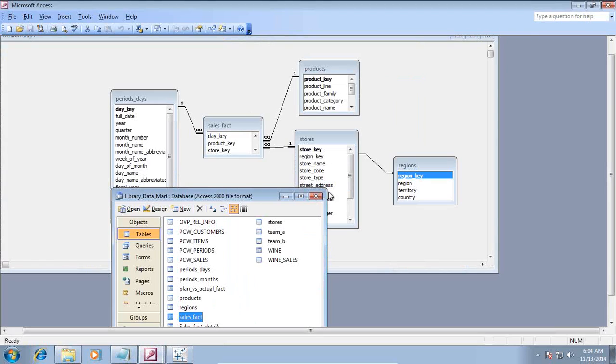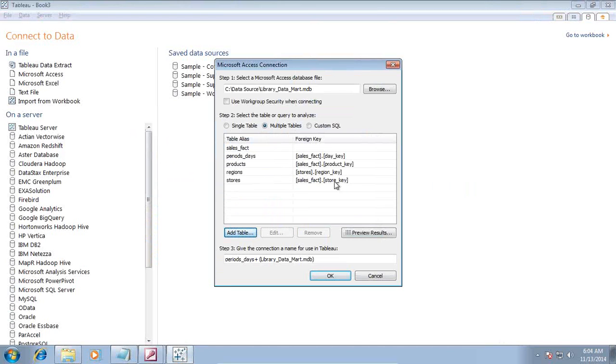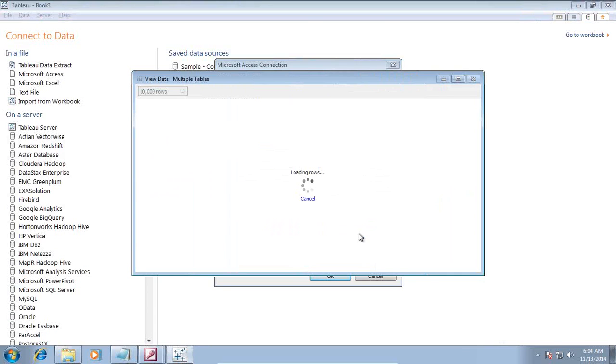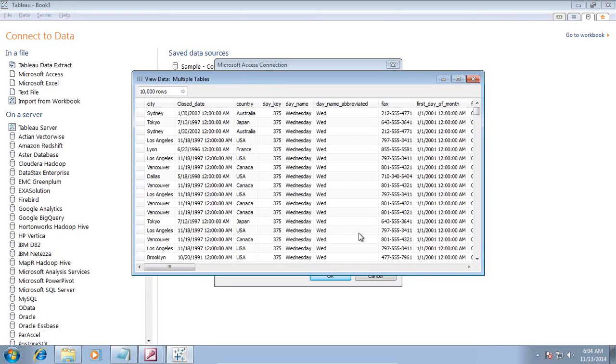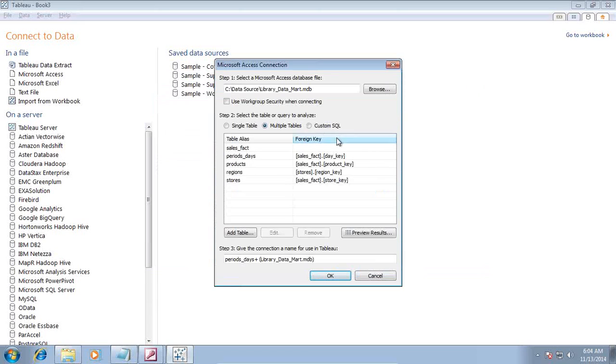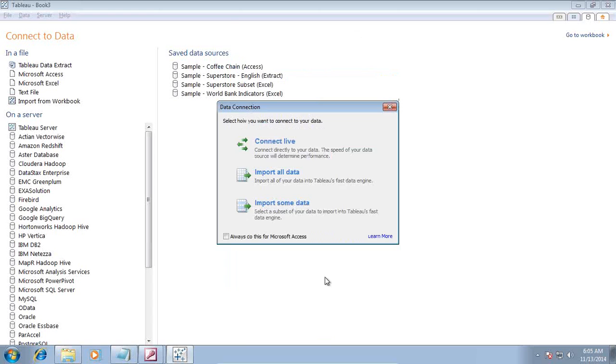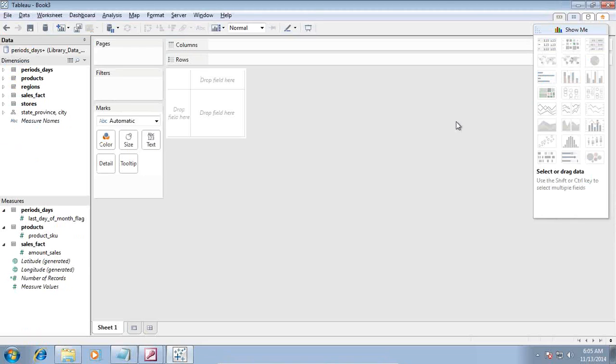Actually there are 3 dimensions, one of which is further normalized. So I built the model exactly the way it is given to me in my requirement sheet. You can preview the data as well before you proceed further, to ensure that the selection you made yields some report, some data. You see that all the joins are taken automatically by reading your underlying metadata. Tableau reads the respective foreign keys and primary keys and accordingly forms a join. That's it. I'll be connecting live and let's focus on the first query.